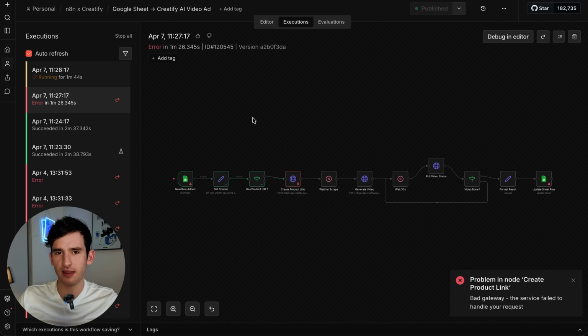If you find that these bad gateway errors are happening just too often, I'd suggest a small tweak to the node setting. Inside n8n, you can enable retry on failure for individual nodes. I can set it to try again 3 times with a 10-second delay in between. This way, if the server has a momentary hiccup or error, the automation doesn't just die. It patiently waits and tries again, often succeeding on the second or third attempt without any manual intervention from me.